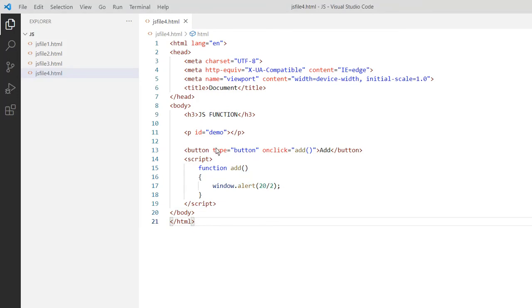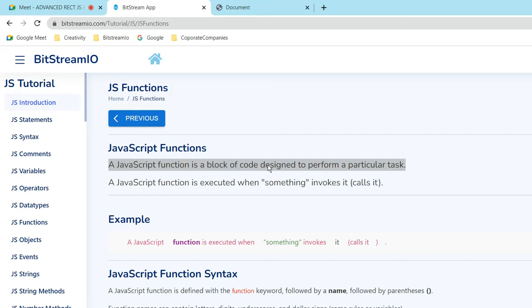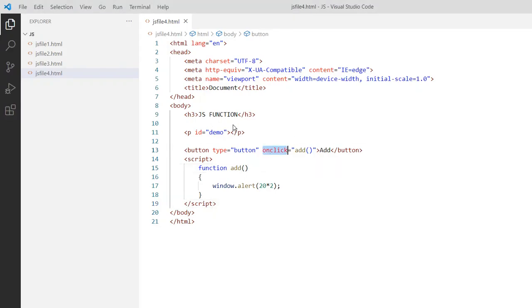If you want to do 20 star 2, it is a multiplication task. JavaScript functions are executed when something invokes or calls them. Something invokes means the on click or an event happening.